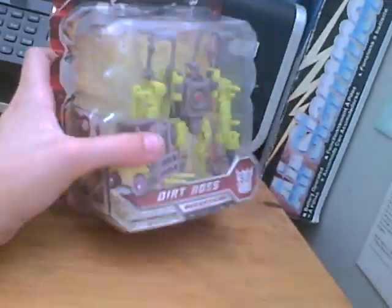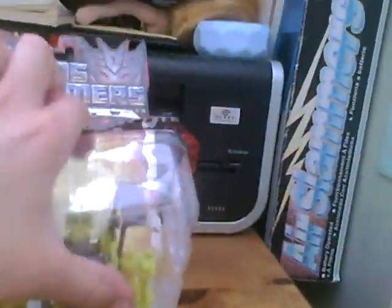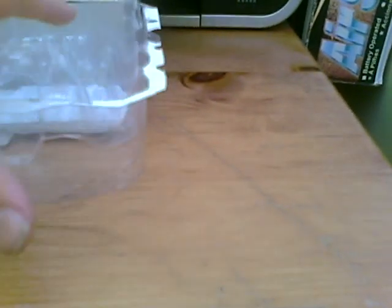So there it is, I got him today from Toys R Us. So anyway, let's open him. I have already opened him, but just put that out of the way. And here's Dirt Boss.